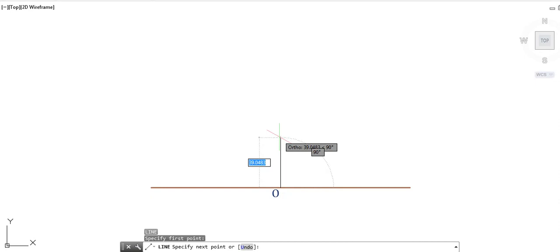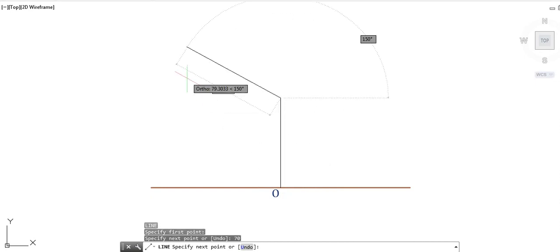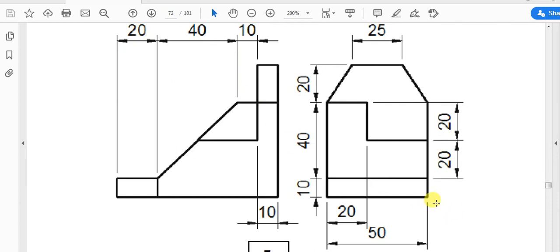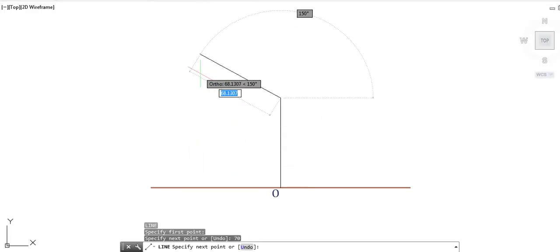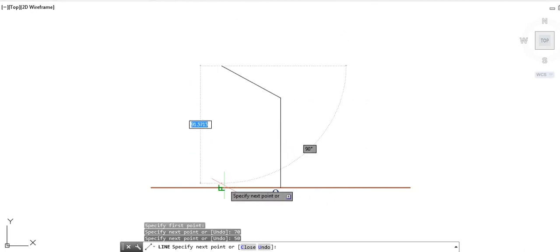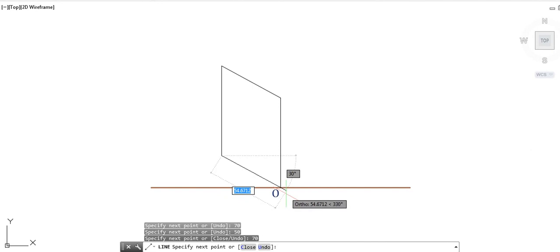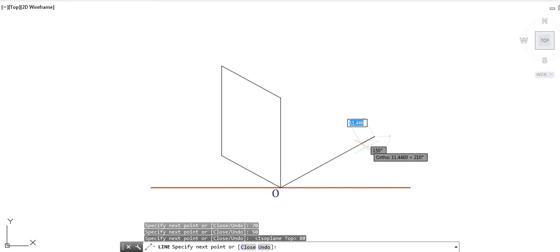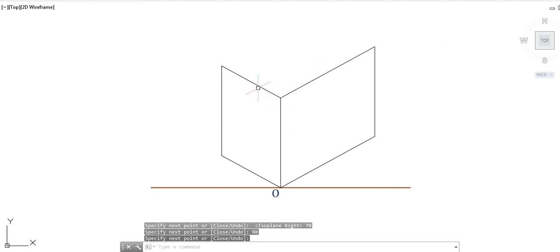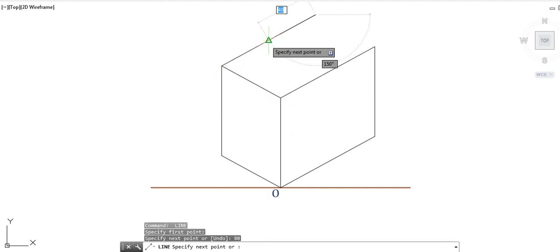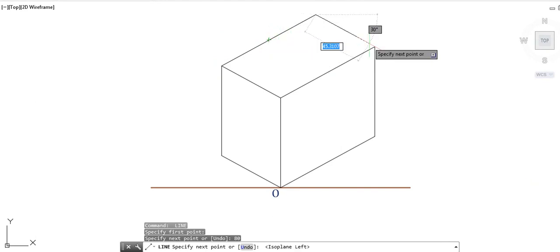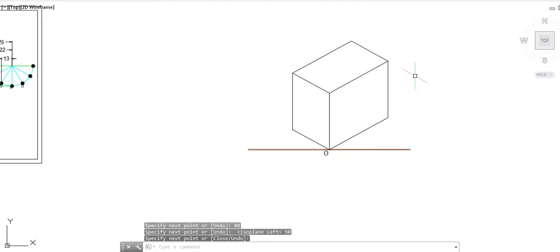The height of 70. You can see definitely the left side of the origin will lie somewhere here. On its left side it is 50, so on this side I will take the 50 dimension. I will come down by 70, and again in this direction 50. Now I will go in this direction where the dimension would be 80, the height would be 70, and again 80. Then from here also 80, and in this direction it is again 50. So that is how my master box gets completed.